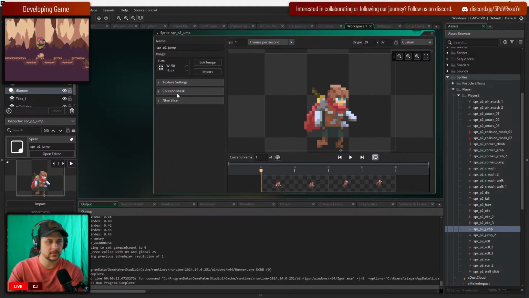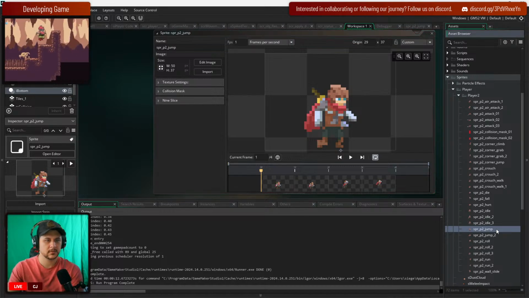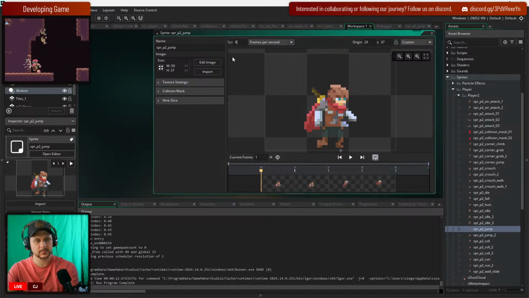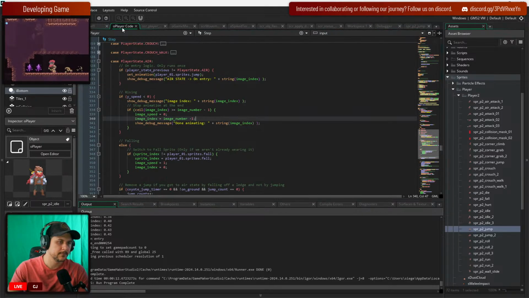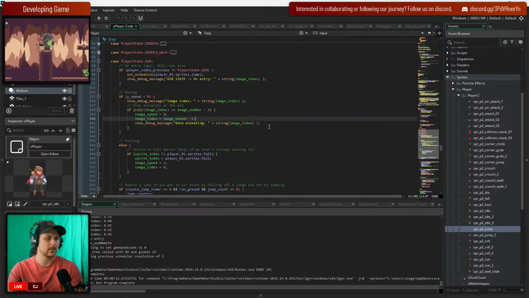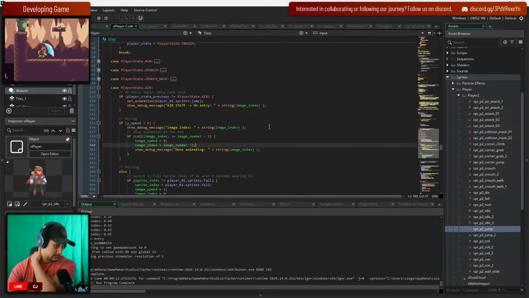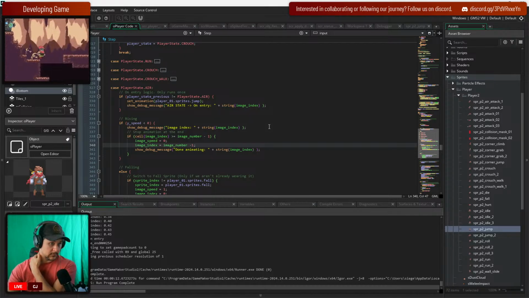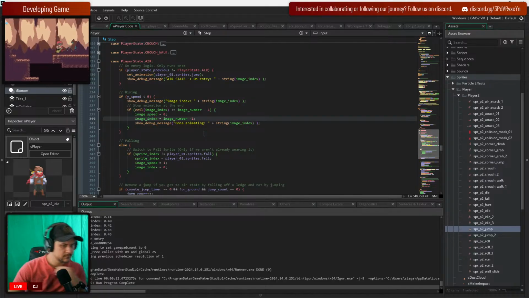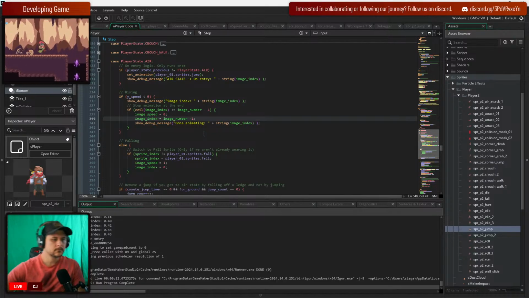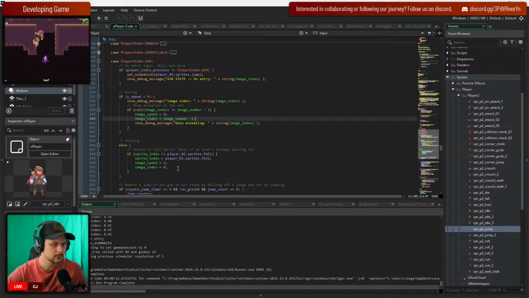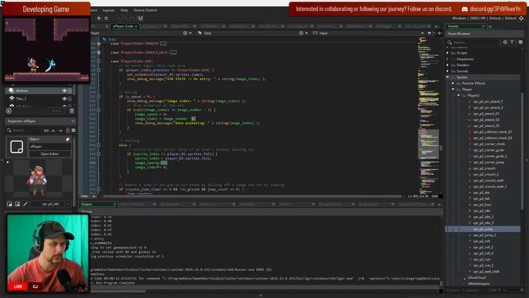Okay, there's an issue with this. Not sure what it is. Let's see what's going on. Let's actually remove all this stuff here. We can just set sprite instead of this.